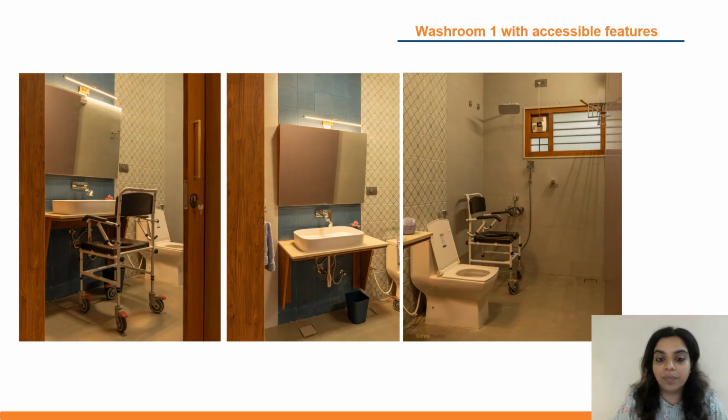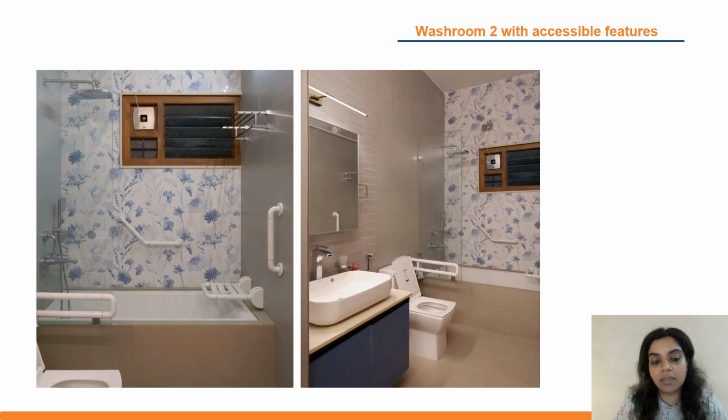As mentioned, the vanity was then worked out as per his requirement, and even the shower hand, because he gets assisted for shower, we hadn't placed it on the same wall as the commode and the sink. We moved it to the right because it would otherwise create a problem for the person who's assisting him with the shower. They would get wet in the process when they would switch it on. So the direction of it was changed so that it's more comfortable even for the assistant who is helping him with the shower.